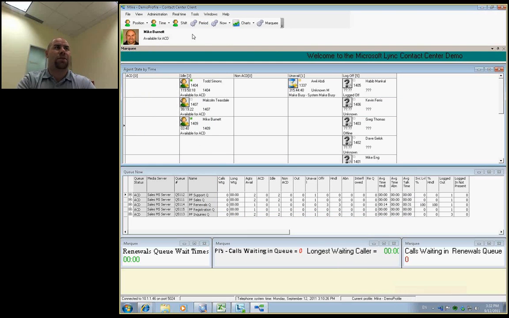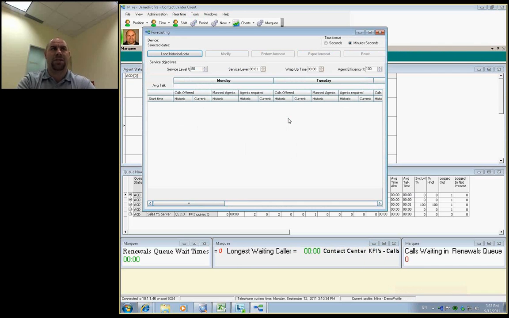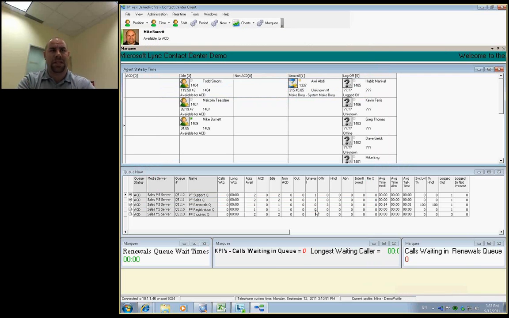Within the application, not only can we look at real-time data, but we have the ability within our tools function to go into the forecasting utility. The forecast application will allow a supervisor or manager to answer 3 intelligent questions. How many people did I have staffed? How many people should I have had staffed? And how many people am I going to need to staff in the call center to meet an effective service level goal for my company? So those are some of the different examples of the real-time application that a supervisor, manager, or administrator can gain access to. You can also take this application and publish it up to a 60-inch plasma or LCD-based TV to display this information to everybody looking up on the board within the call center environment.